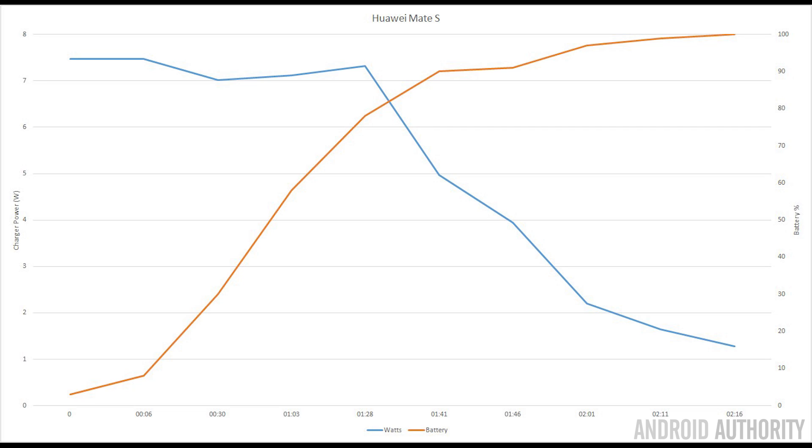As you can see, this phone draws 7.5 watts from the charger for an hour and a half, using 5.1 volts and 1.46 amps. As the battery level reaches 80%, the amount of watts going into the battery starts to decrease — dropping down to 5 watts at one hour 40 minutes, and right down to 2 watts at the two-hour mark. It goes down to almost 1 watt as the battery reaches 100%, giving a total charging time of over two hours for the Huawei Mate S.